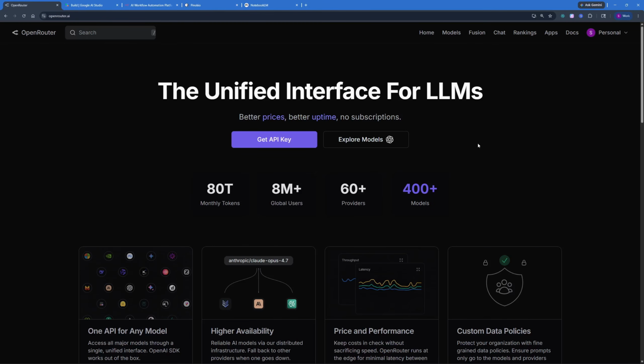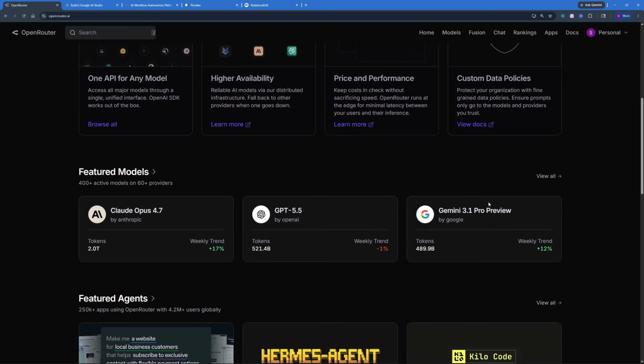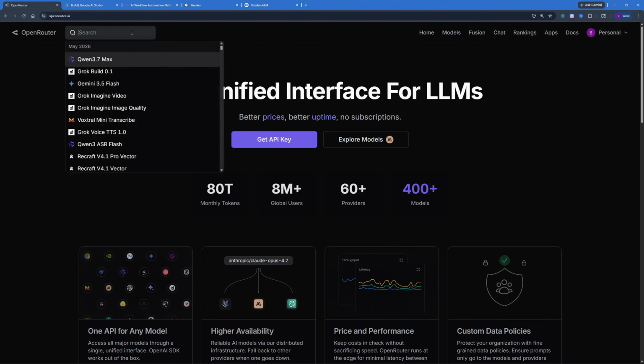So first off on the list, we have OpenRouter, which is a unified interface for LLMs. Which means that it's just like the Netflix for large language models, and you can pretty much get any model right here, and they have a free tier. It is pretty simple to sign up with it. And once you sign up, you can just go to your profile or your workspace, or you can search for any model and get its API.